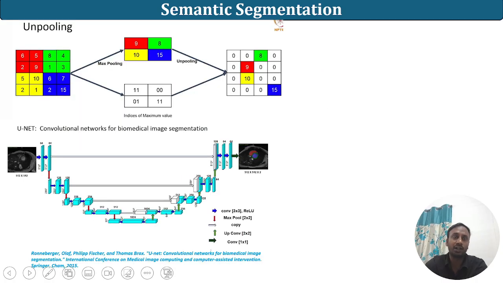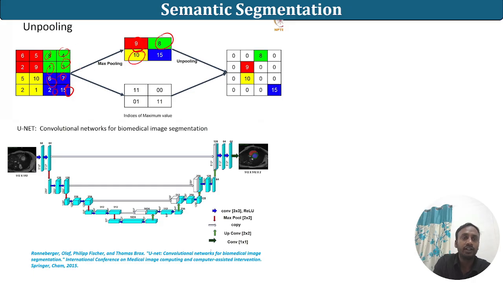How will it look? From 6, 5, 2, 9 we take 9. From 8, 4, 1, 3 we take 8. From 5, 10, 2, 1 we take 10. From 6, 7, 2, 15 we take 15. This is called max pooling. Then we give the indices, 1, 1, 1, 0, 0, 1, 1, 1, 1, 0, 1 and so on. Accordingly, we place the values in unpooling.